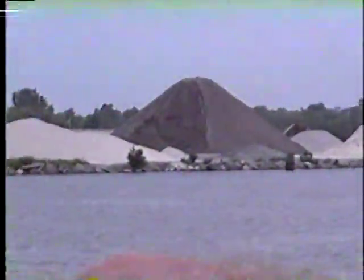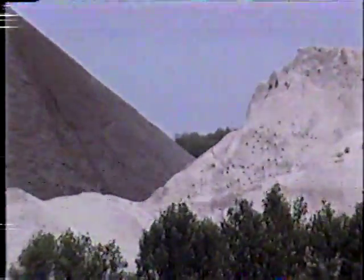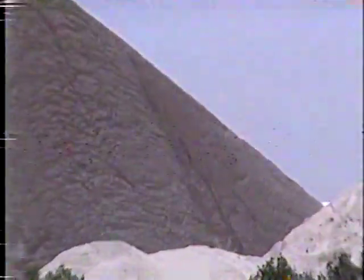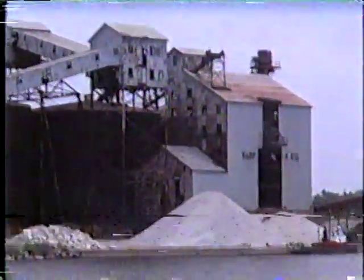Over to our left, and all the way from here up to the bridges ahead which you can't quite see yet, are bulk terminals and bank swallows. They make their nests by burrowing right into the hillsides, and they like the aggregate piles pretty well. Once they get into these piles, the dock company does their best not to disturb them until the young ones are on their own, which usually happens sometime within the next few weeks. But they got into a different kind of material this year — I never saw them in anything but lime before, and now in this brown pile that we're passing, they're in there also.